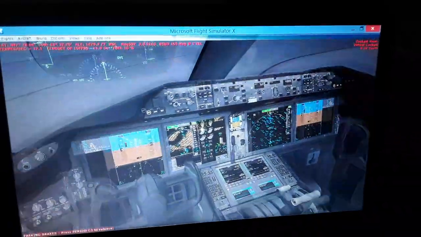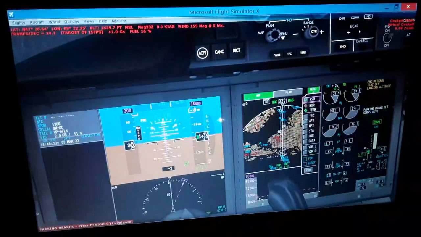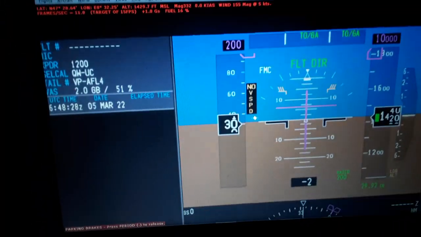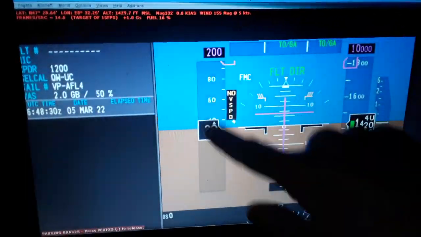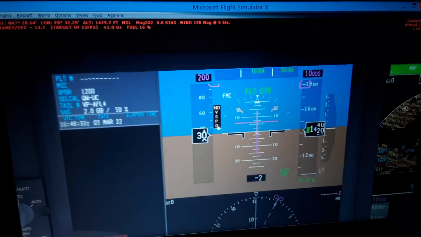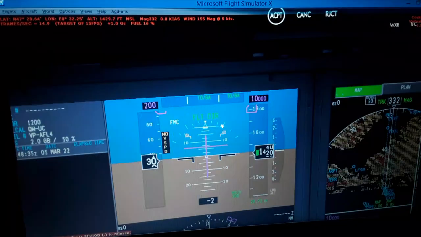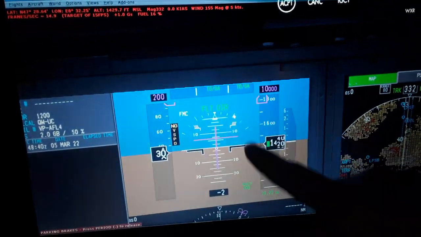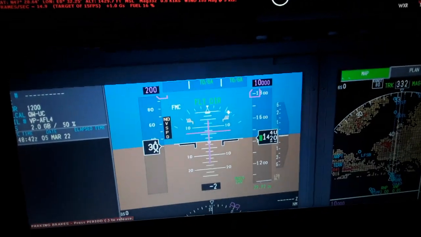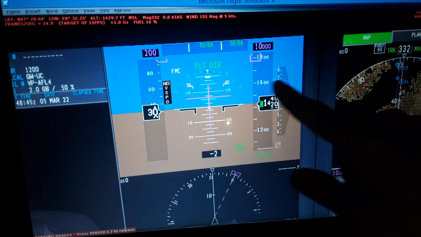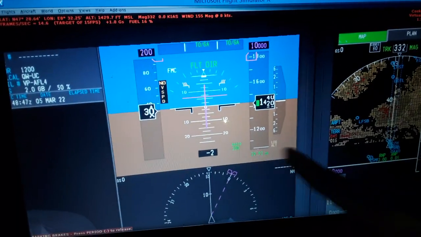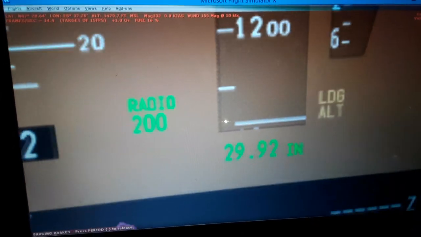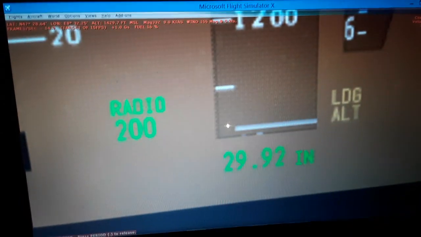So you can see here we have the primary flight display, what it displays. You can see we have the airspeed indicated over here, the airspeed tape, so it will increase as we're gonna be flying. Right now it's 30 knots, nautical miles per hour. The airspeed selected from the autopilot flight director system panel, the radio altitude above the ground level, the barometric altitude above the sea level, the barometric pressure of the outside atmosphere 29.92 inches of mercury over here, and also the radio minimum altitude.